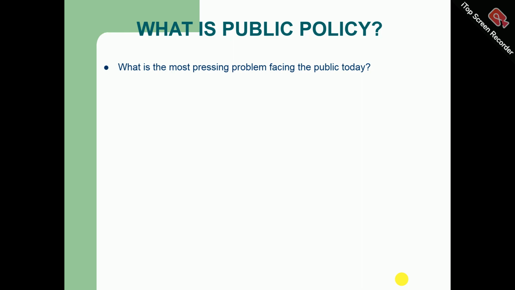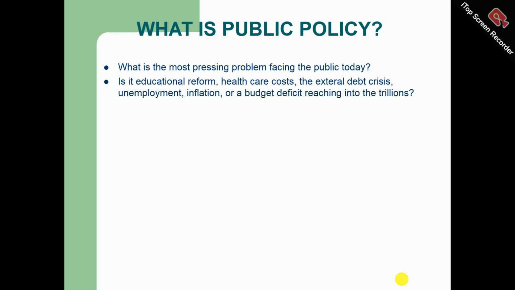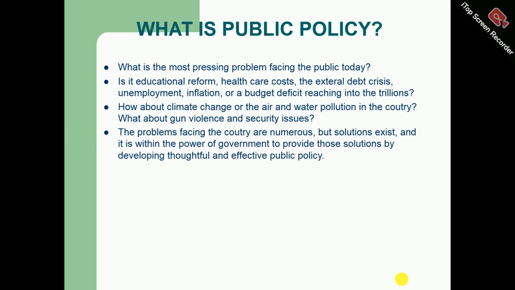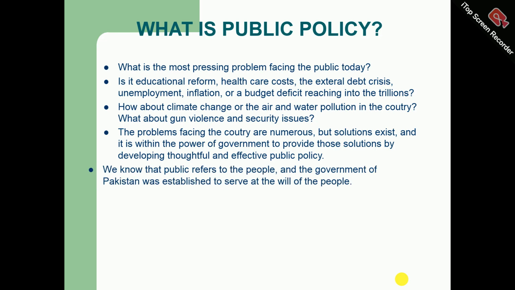What is the most pressing problem facing the public today? Is it educational reform, healthcare costs, the external debt crisis, unemployment, inflation, or a budget deficit reaching into the trillions? How about climate change or the air and water pollution in the country? What about gun violence and security issues? The problems facing the country are so many, but solutions exist, and it is within the power of the government to provide those solutions by developing thoughtful and effective public policy.